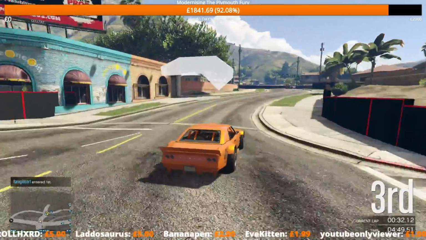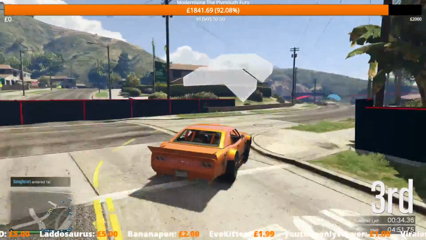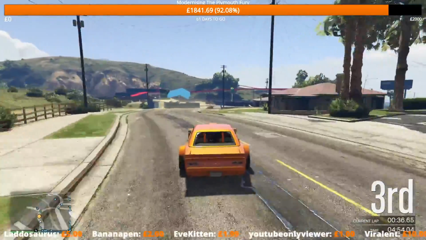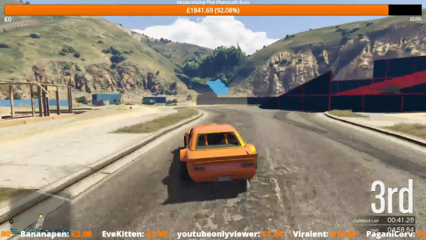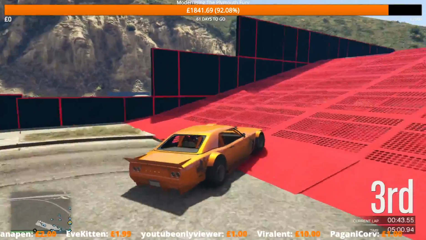That is really understeering, which is weird considering it's supposed to be a drift car, but there we go. We haven't had any big slides through that section again since the first lap.